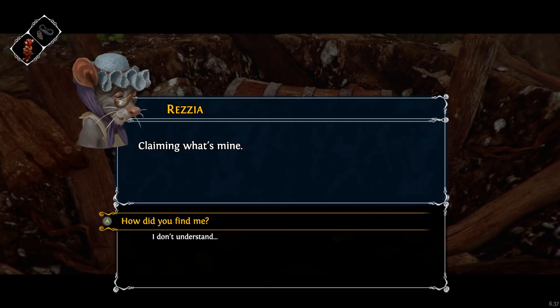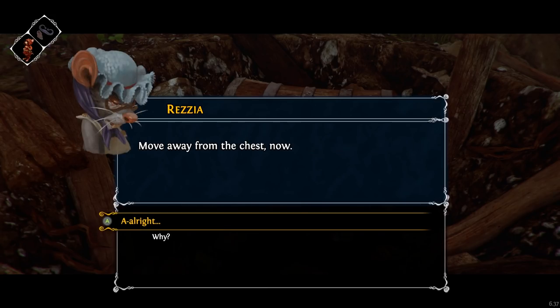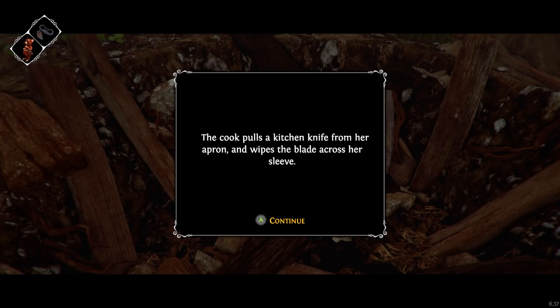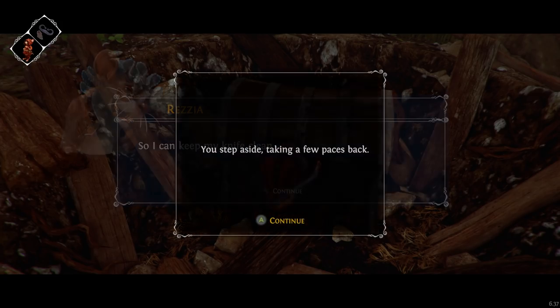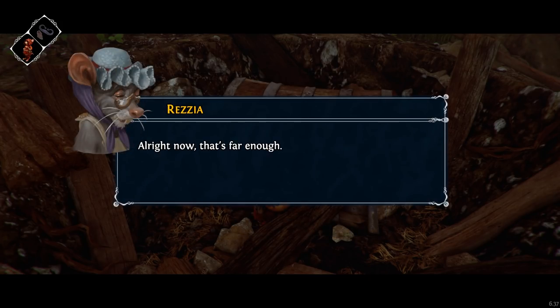Claiming what's mine. How did you find me? It wasn't hard. You make enough noise to wake the dead. Move away from the chest now. Why? The cook pulls a kitchen knife from her apron and wipes the blade across her sleeve. So I can keep my knife clean. You step aside, taking a few paces back. Alright, now that's far enough.